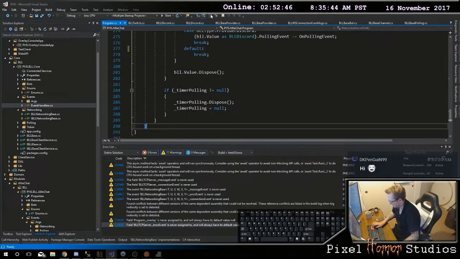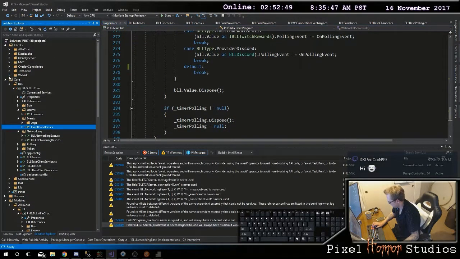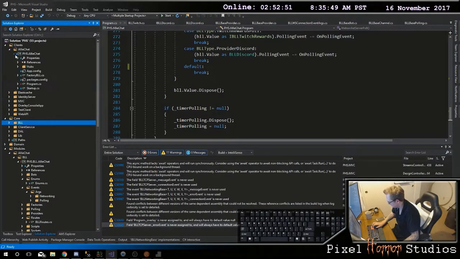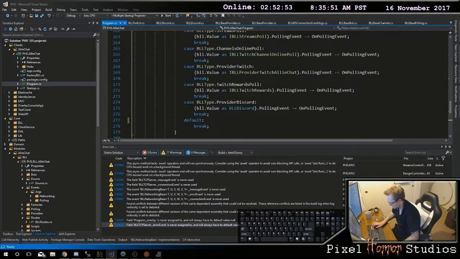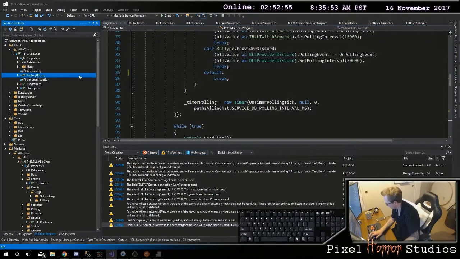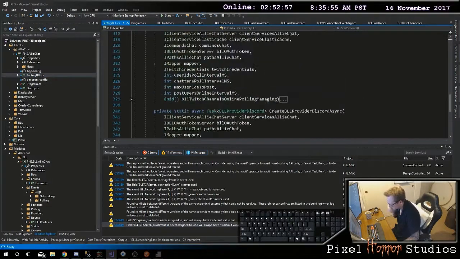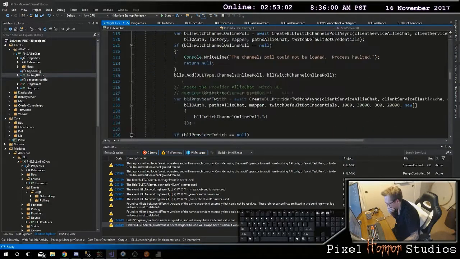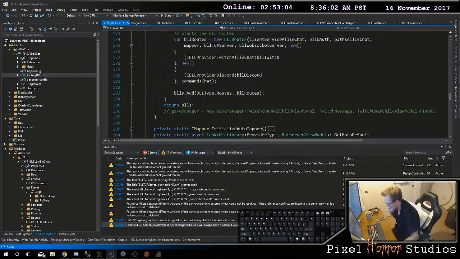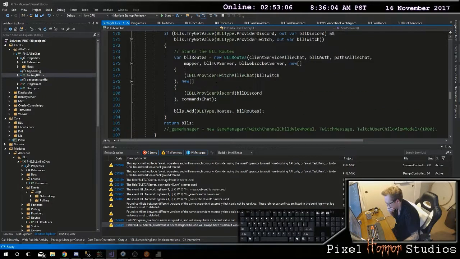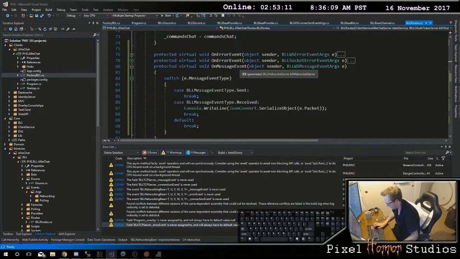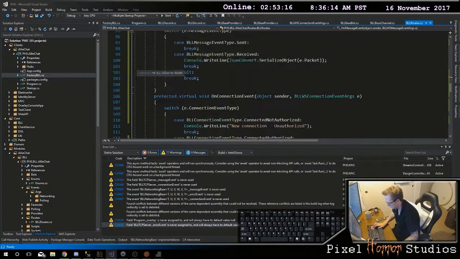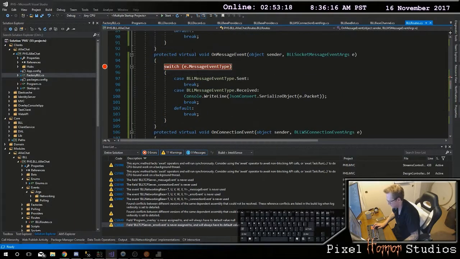So here I want to check something on my routes under allie.chat. You are creating that, right? Here in Start Services, it's like the very last one. Here it is. So when a message comes in, you should be subscribing it in here, here, and then also here. Let's try it again.